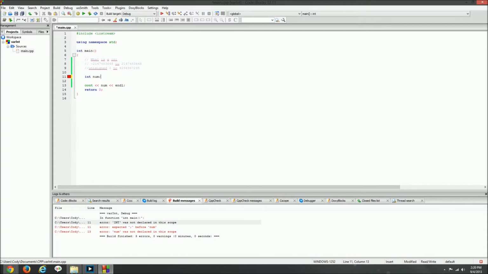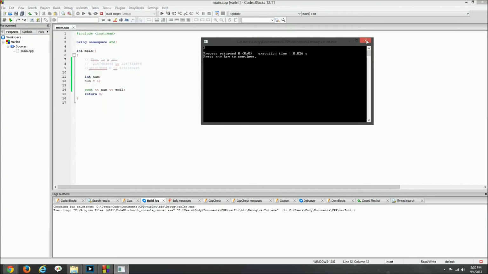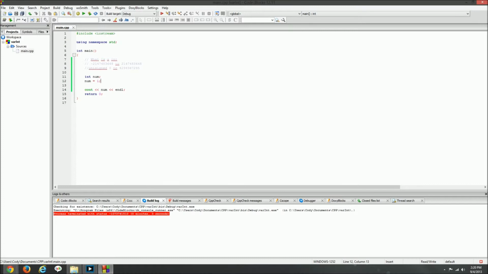There's a few ways we can write these out. You can do it this way. Here is the data type, int, and here is the variable, num. And this is declaring that variable, so num equals 1. If we went ahead and built and ran this, it would show 1. There's other ways around this. You go ahead, data type, integer. You can do more. You can go num1, num2, num3, semicolon. Always end your statement with the semicolon.